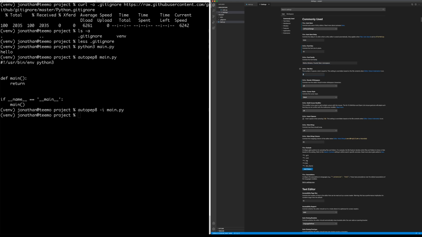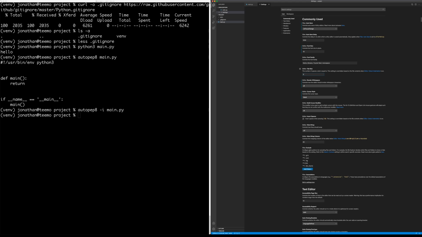Last thing I really want to point out is the tab size. So in Python, PEP8, which is what Autopep8 is based on, PEP8 is a specification for Python for how your code should be formatted and how your file should be structured. And one of the things that's recommended, I don't know if it's strictly required or not by PEP8 though, is that in Python we don't use tabs, we use spaces, and every time we indent it should be 4 spaces. So you can just set VS Code to insert 4 spaces when you press tab, which is what I've done here.